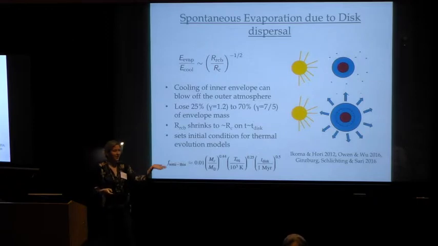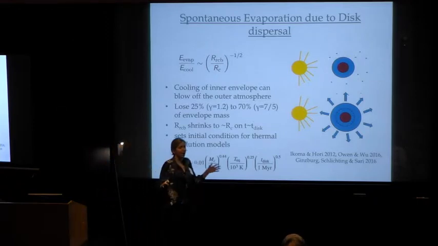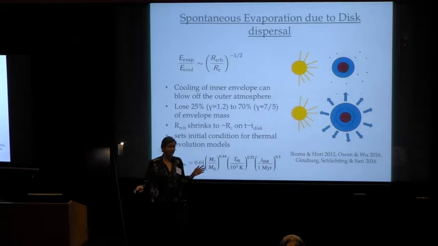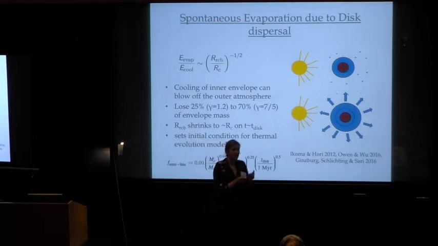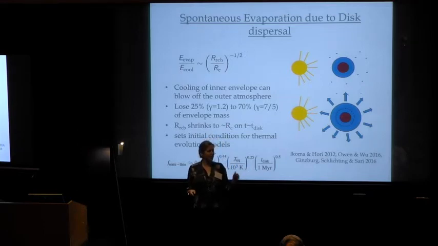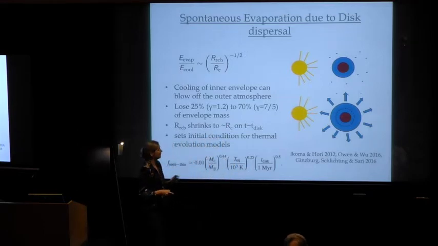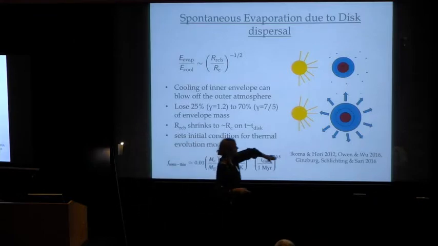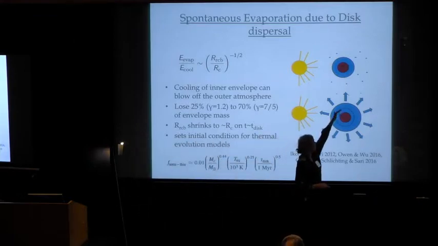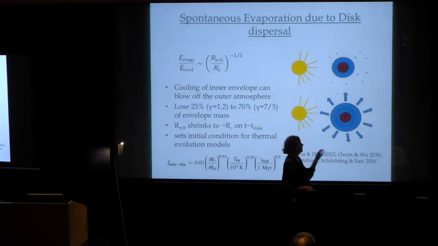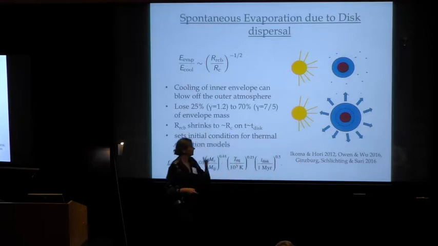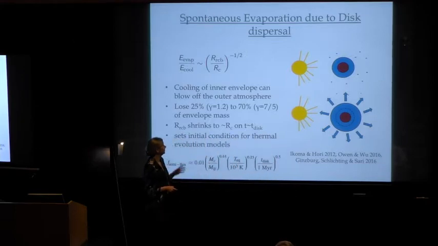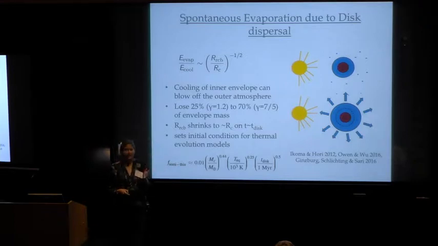So you don't strip the entire planet, right? But you lose of the order of half of what you have just accreted. So it's not a disaster, but just remember, when you want to build your planet, make sure that you easily can accrete a factor of 2 more in your gas than you want to be left with, because this will take some of it away. And basically what happens is the energy and basically the luminosity of the inner layers of the envelope drives this mass loss, and this will only really halt once you've lost of the order of 25 to 70% of what's in your envelope. Exactly that number depends on the structure of it.